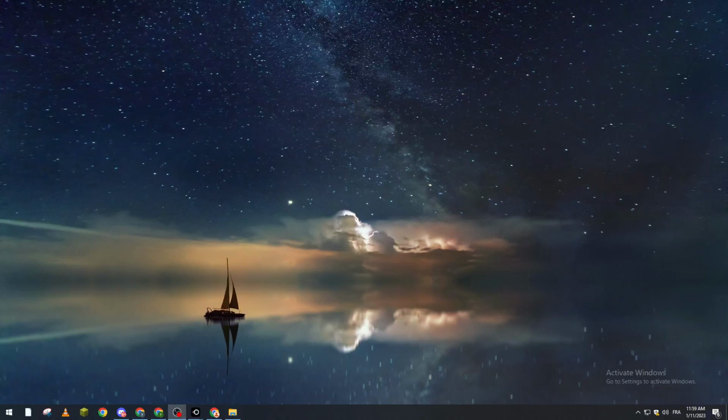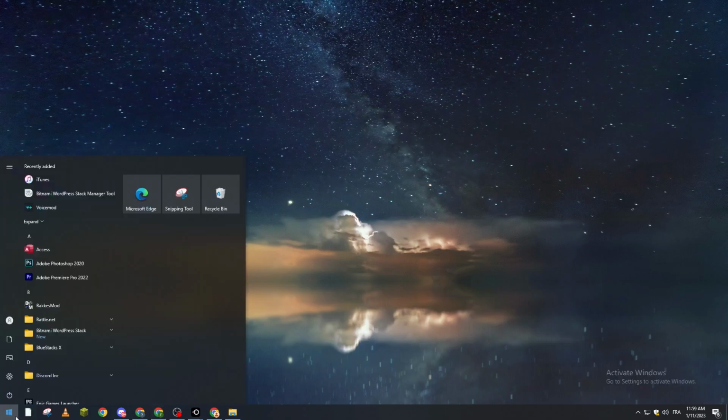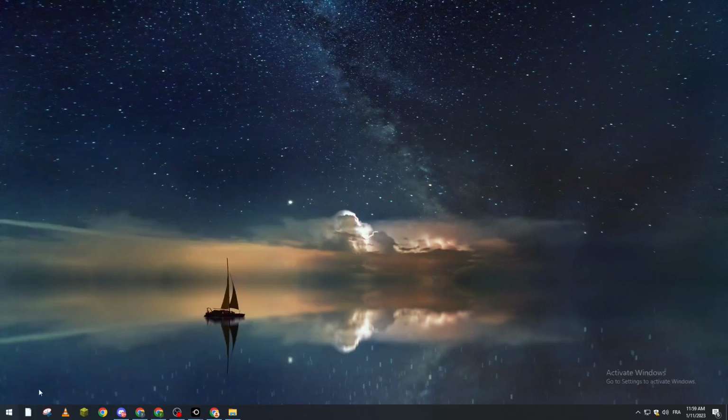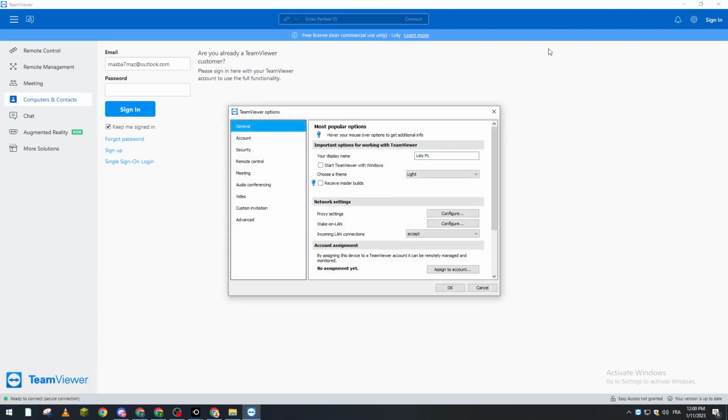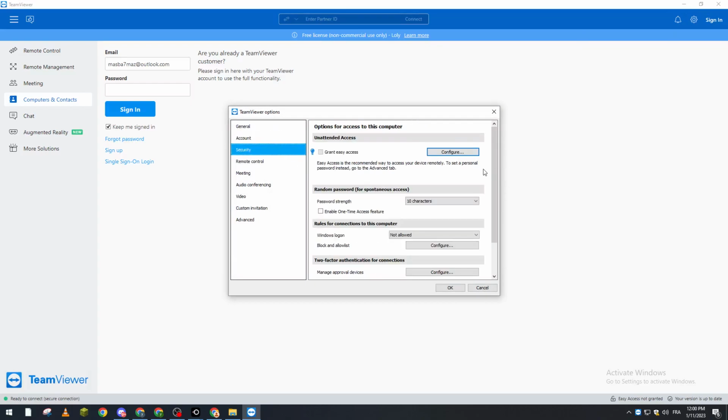In today's tutorial, I will be showing you how you can actually change the resolution of your TeamViewer. So basically guys, you can't really change the resolution from TeamViewer itself, but you can do some settings. So for example, if you go to settings in here, you can check if there is nothing that really gives you the permission to remove anything about the video.